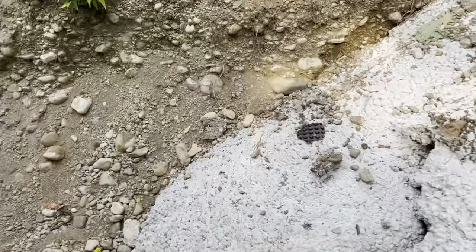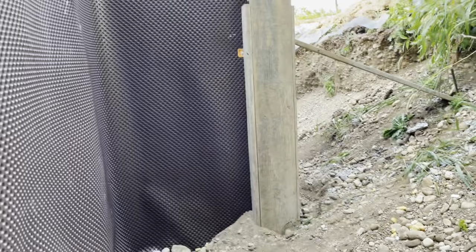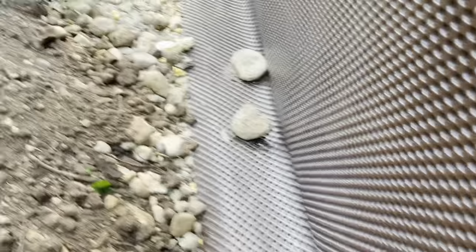Leftover concrete. So there's the bump out. I'll go up top and film some of that. So I got 10 loads of gravel coming. We'll start putting it down here on top of the Delta.